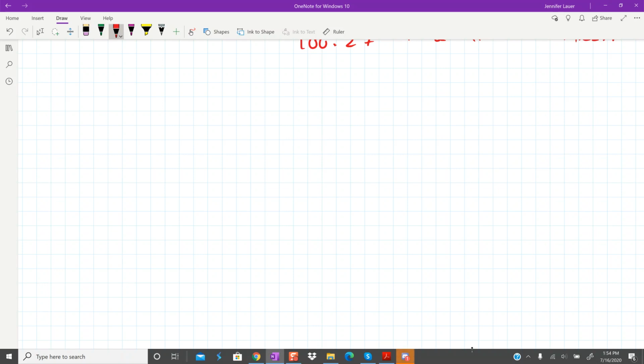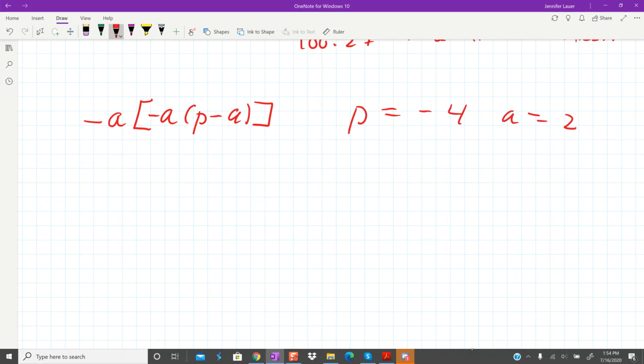So if we see something that looks like this, and then they're going to give you, okay, well, P is equal to -4 and A is equal to 2. So the first rule of substitution is whenever you substitute in, you want to make sure you use parentheses. So this is going to get us into some fancy brackets because we are already dealing with brackets. So if I were to do this, and then I were to take this, and then it would be P, which is going to be -4 minus 2.